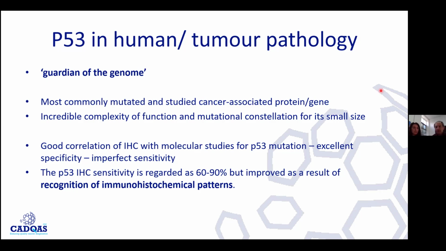I want to say from the start that the correlation of the IHC with the latest studies using different sequencing methods shows that it is good and has an excellent specificity. Therefore, if we recognize a mutant pattern, that means that we are sure that there is a P53 mutation. As sure as possible, because 99%. Yes, but we are pathologists, we go on percentages. When something is 90%, we are kind of good, 95% excellent. We wish we could be 95% accurate in our diagnosis.